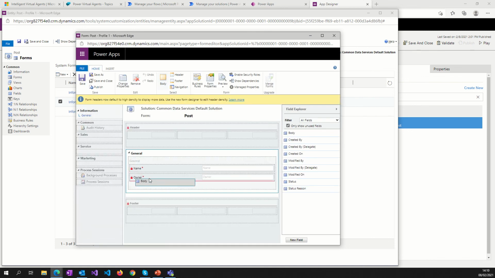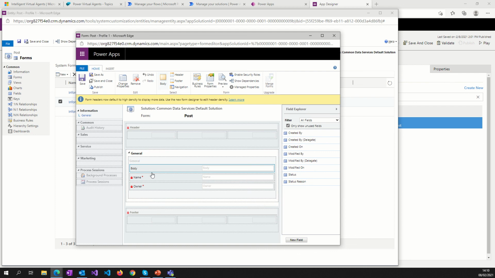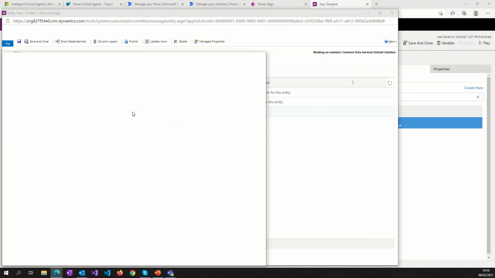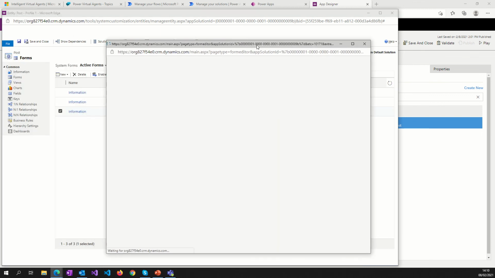Okay, so now the name and owner, I will put the body in and down here. Okay, so name, owner, and body. I will put it between these two, right? So I will save it again, publish again, right, and close it. After, in the quick view, I must do the same.